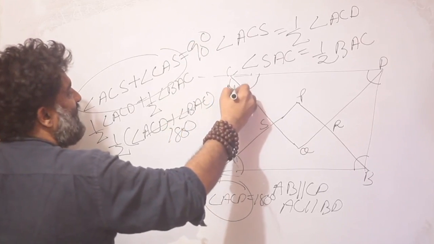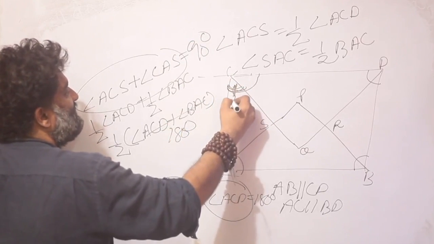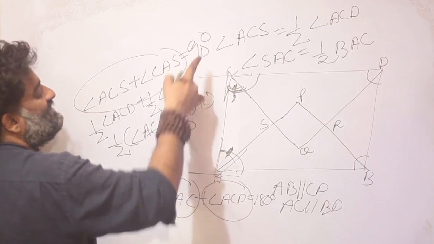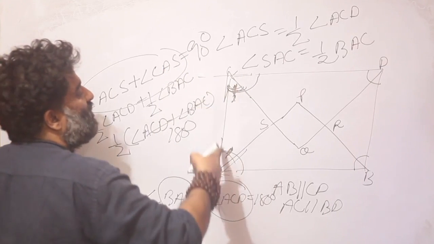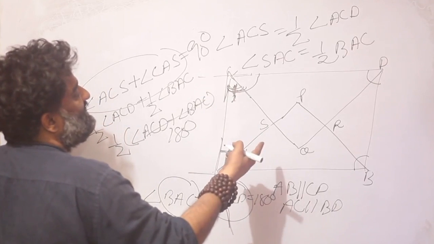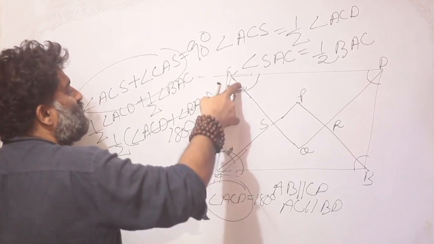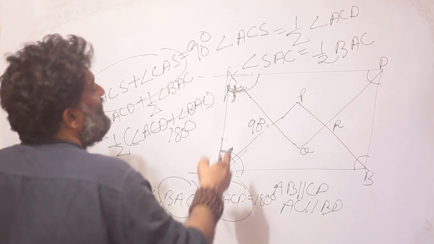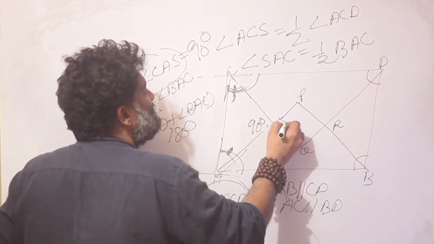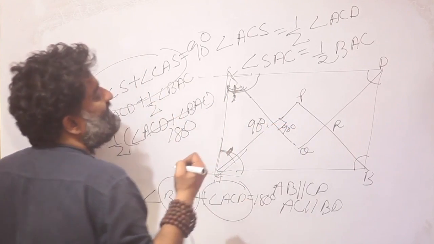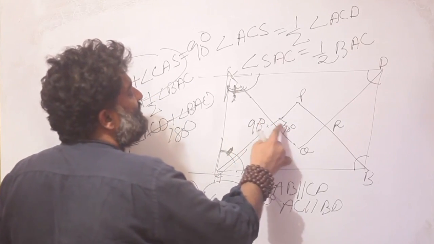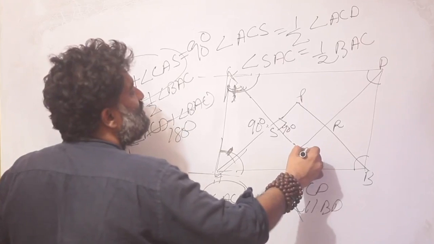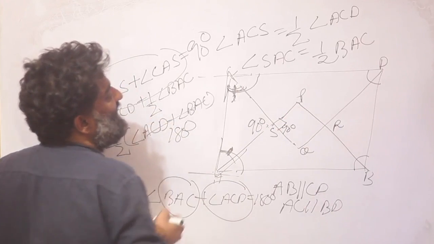The sum of these two angles, angle X, this one and this one, is going to be 90 degrees. And you know, the sum of all the angles in a triangle is 180 degrees. If the sum of these two is 90 degrees, this is also going to be 90 degrees. And if this is 90 degrees, this is also going to be 90 degrees. Why is that? Because these are vertically opposite angles. So I can prove that angle QSP is going to be 90 degrees.